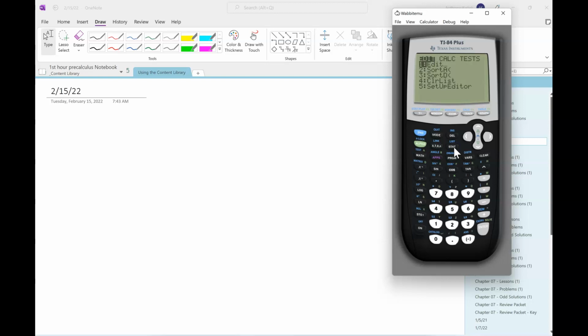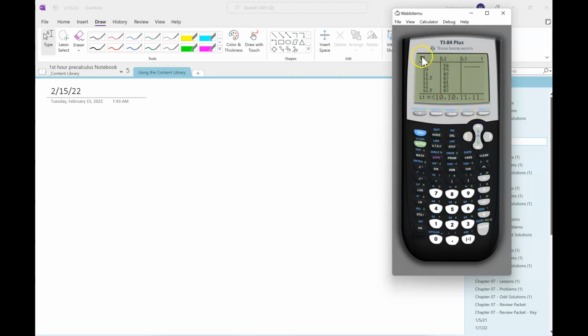So for 12, we want to start by inputting the data into our calculator. To input data, I press the Stat button. From the Edit menu, I'm going to select the Edit command. I already have some stuff in L1 and L2 from doing number 11, so I'm going to start by clearing that data out of there.